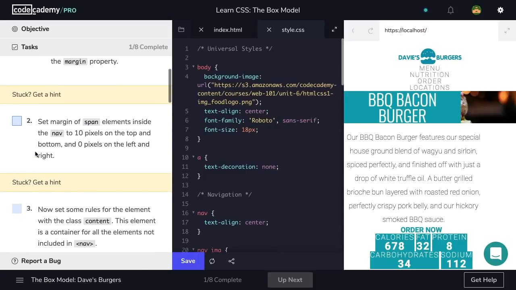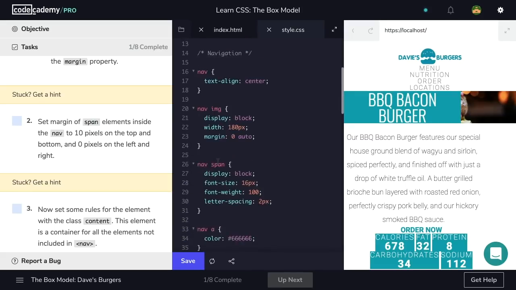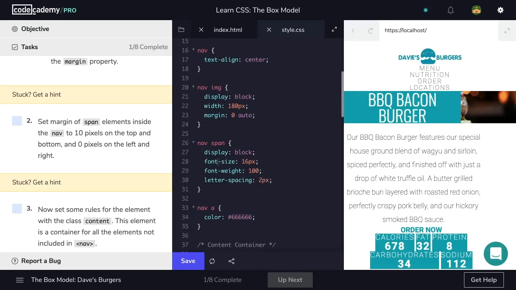Set margin of span elements inside the nav to 10 pixels on the top and bottom and 0 pixels on the left and right. Let's locate the CSS selector for that. And here it is. And let's set the top and bottom of our margin to 10 pixels and 0 for the left and the right.